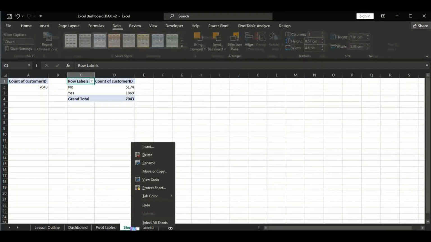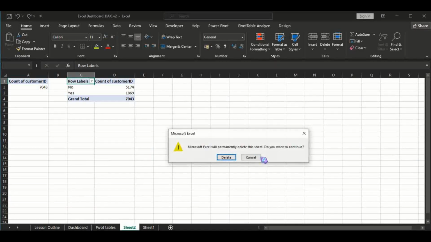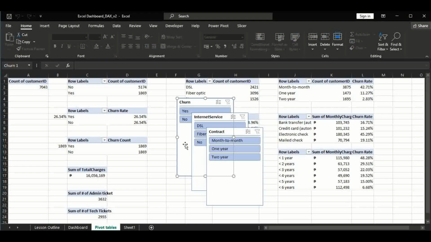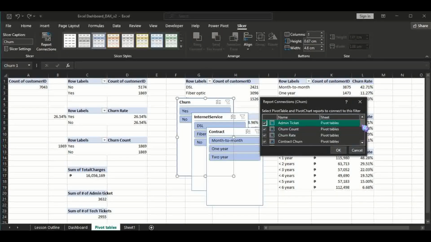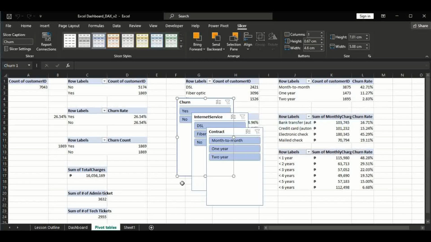Let me just delete the sheet 2. So go back to slicer, Report Connections, and you should check all the pivot tables listed in this window. So again, the total of the pivot tables is 13. So check every table that you see and click OK.